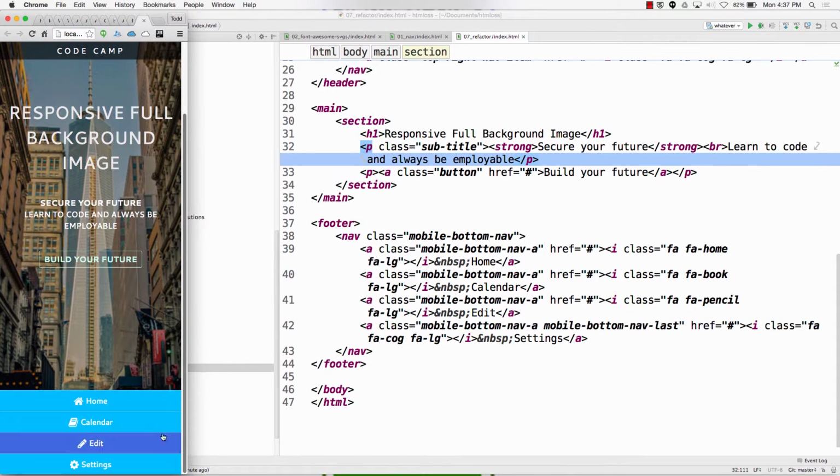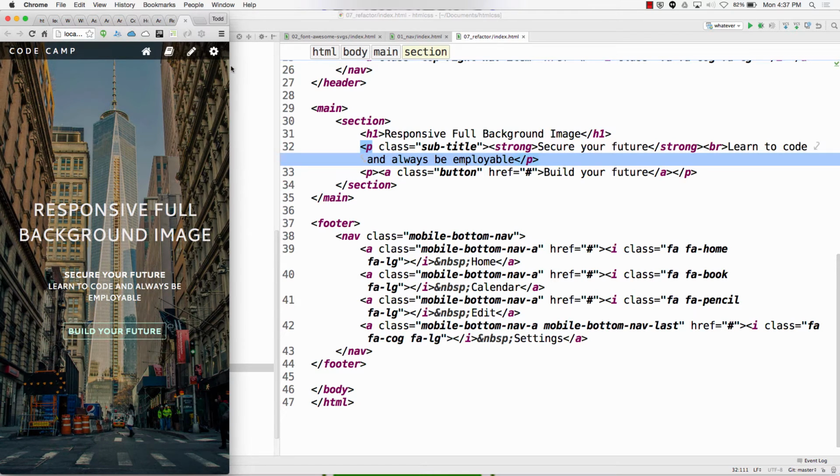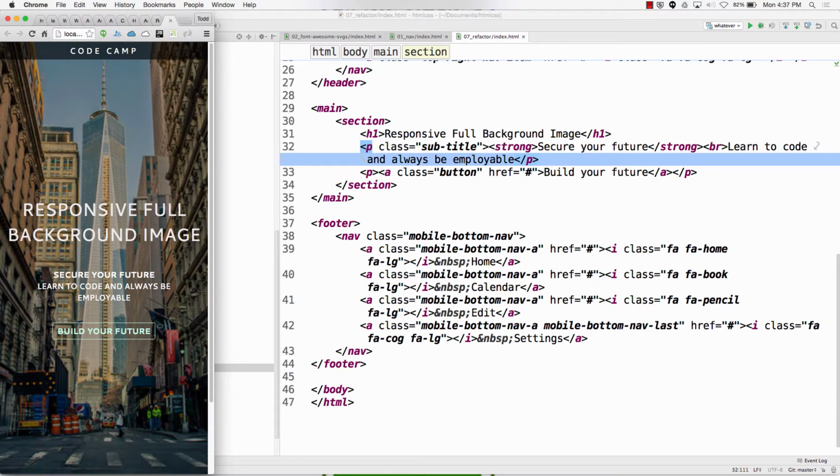And as we slide this down, it changes. And then we get these buttons down here for mobile. So you lost the buttons up top. It's responsive and it has media queries. Those buttons are going to go away, and then they're down here at the bottom. So you come to the website on your phone, that's what you see.